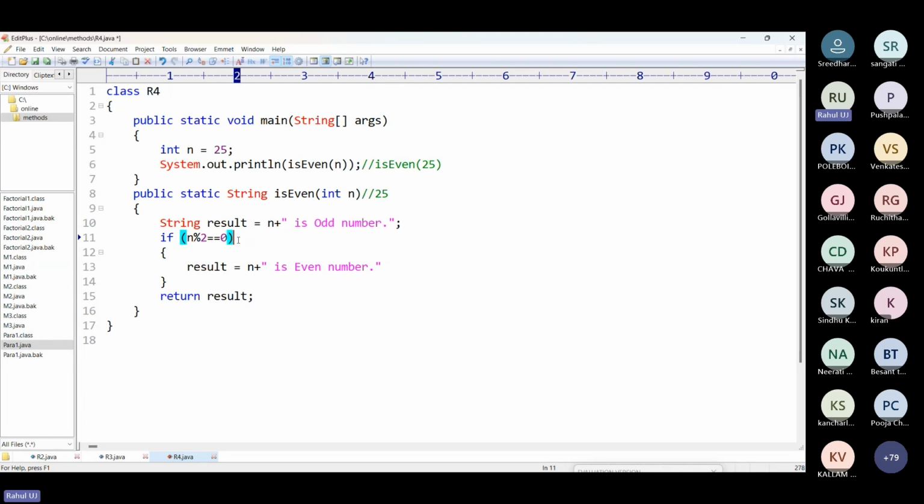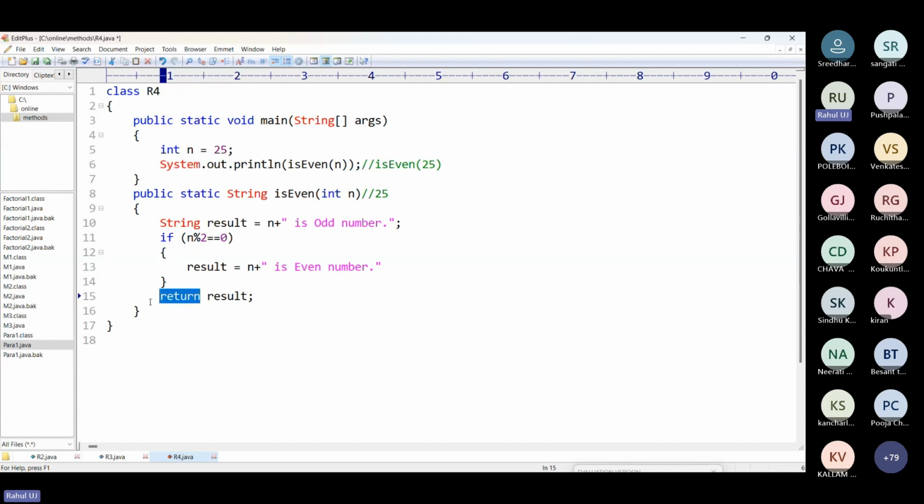When it is false, will it go inside the if or will it skip the if? So your if block is skipped. Here I don't have an else at all. Here directly the if block is skipped.